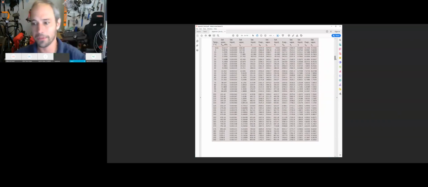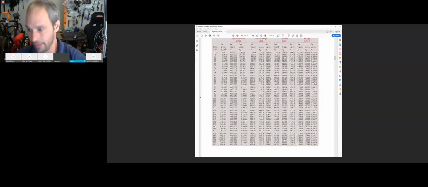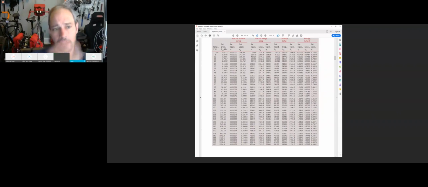Yeah, so that's the steam tables right there. Again, they're very busy, very complex. My advice when you look at them is to focus on the subscript f properties because they're the saturated liquid, and the g properties are the saturated vapors. And then look at the temperature and its corresponding boiling pressure, or the pressure and its corresponding boiling temperature.